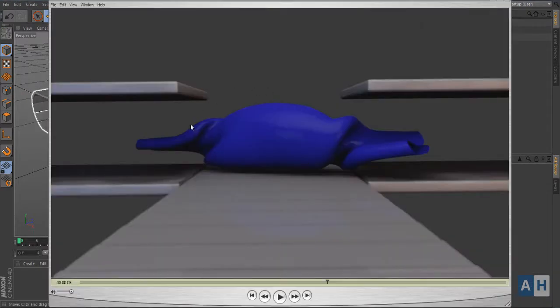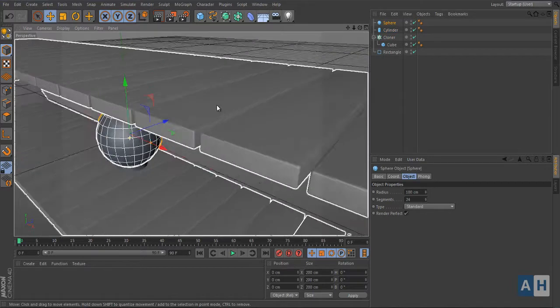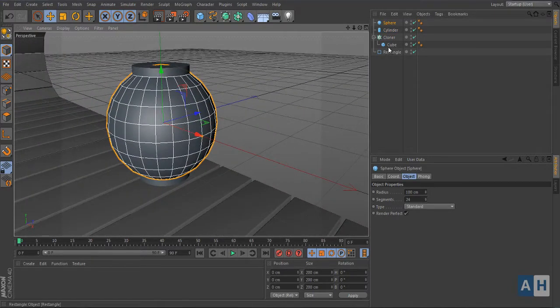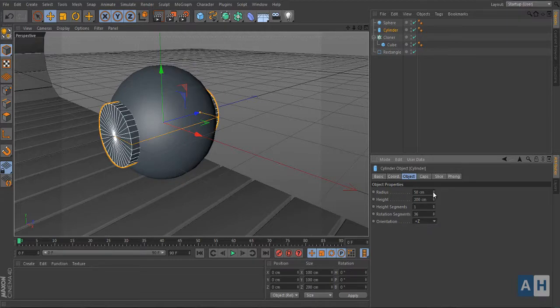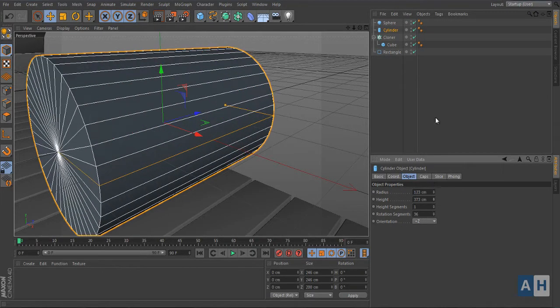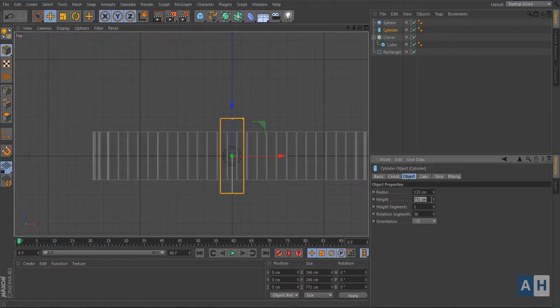Let's go on and build this piece of suite. We need a cylinder and a sphere. The sphere we'll leave as it is, and for the cylinder we just need to change the orientation, radius, and height. Yeah, we need a very big height.